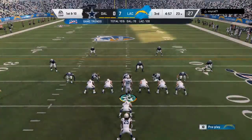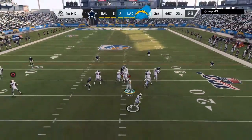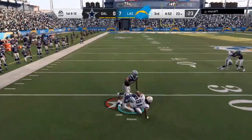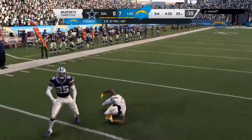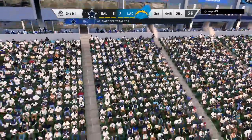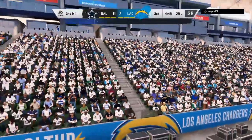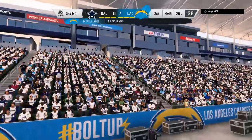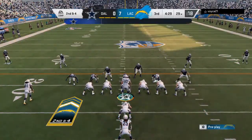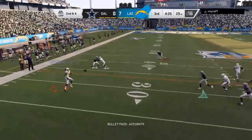The Charger drive about to get going. They have the lead. Now they'll be looking to extend that lead. And this is where I enjoy talking about one of my favorite subjects, tendency breakers, or counters as I also like to call them. You've done things in a certain way in the first half, and they've had the ability to see what you've done. They're going to make their adjustments. So guess what? You adjust yourself and try and stay ahead of the pace because you are looking for some separation in this ball game. The adjustment to the adjustment. Without a doubt. Show them one thing, hit them with something else.